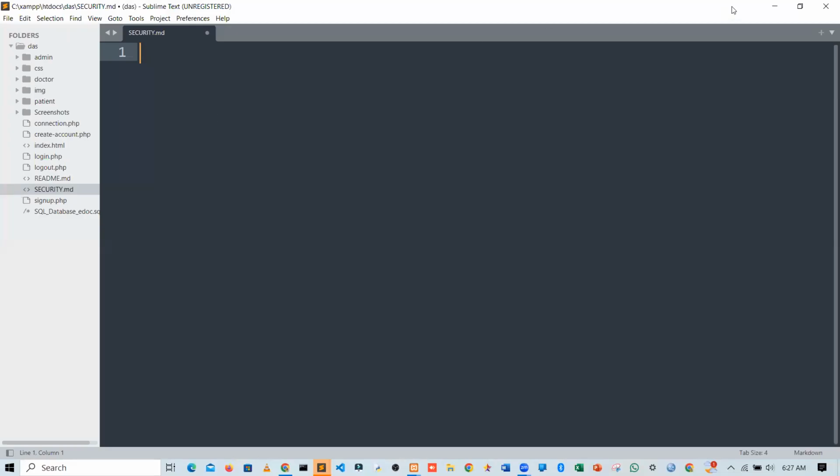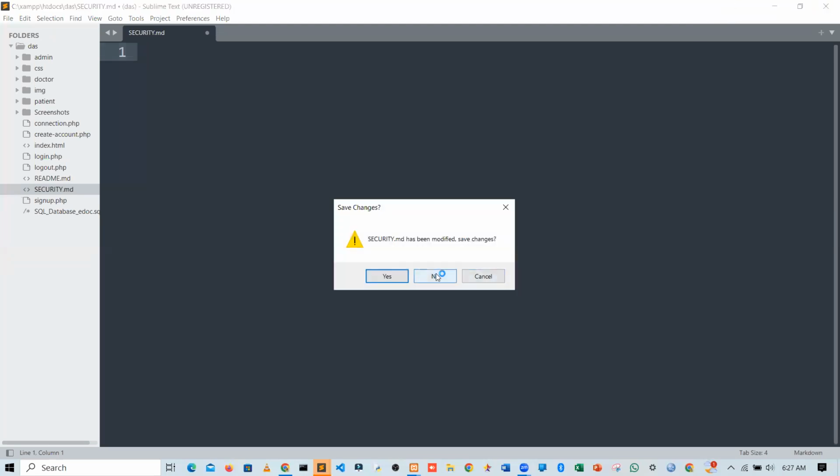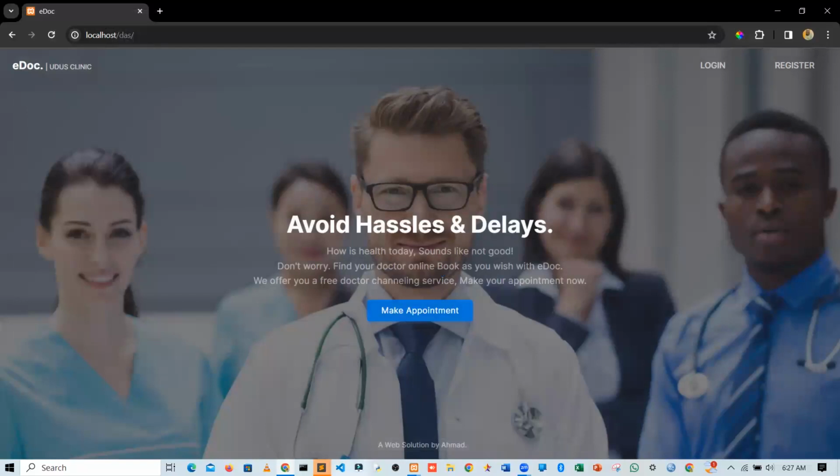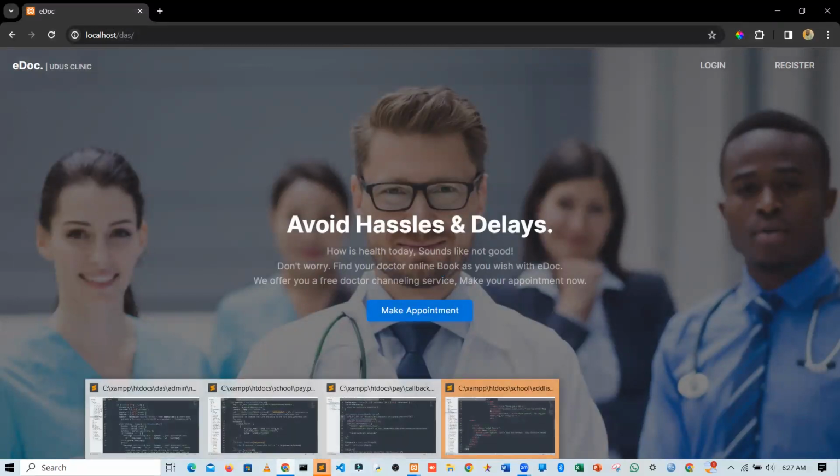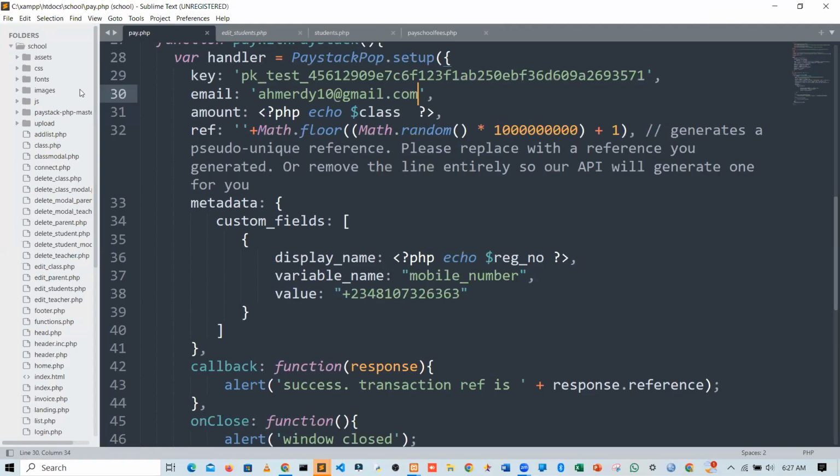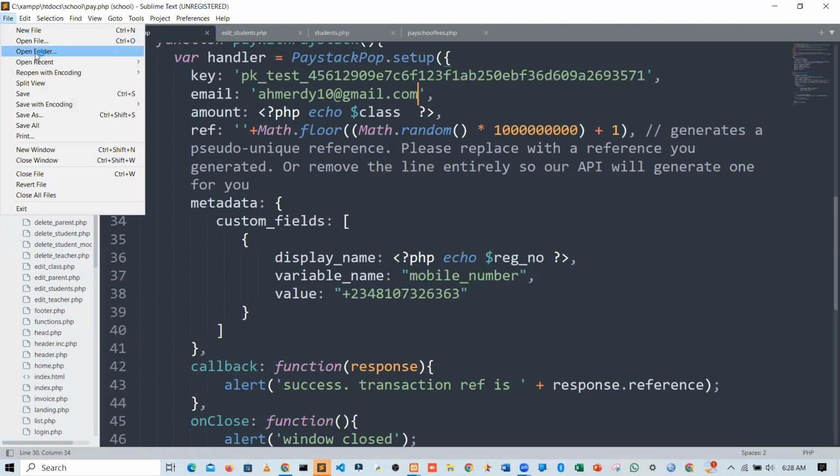If you want to open the codes, let me close it so that I will open it again for easy access. This is Sublime text editor, so you click on it and open it. After you open the Sublime text editor, you come to file, then go to open folder.